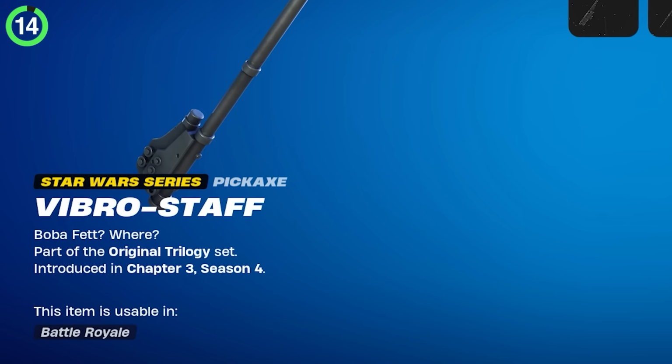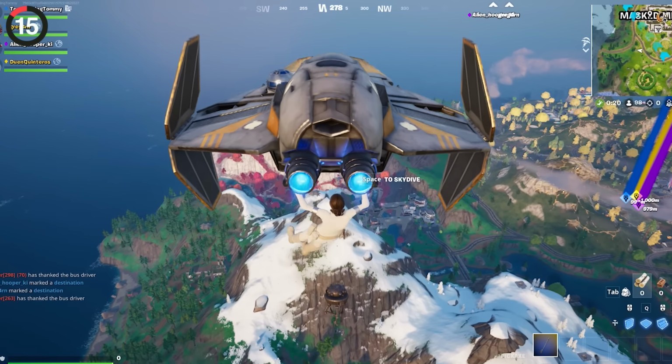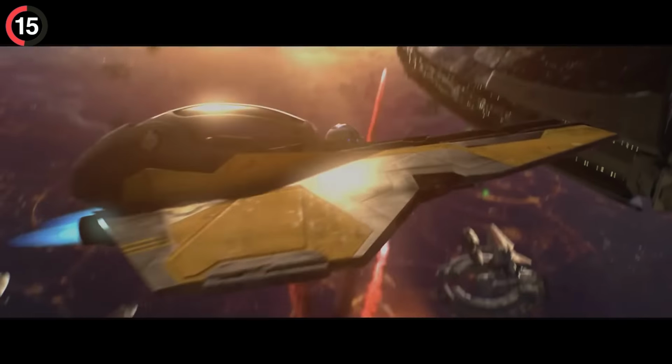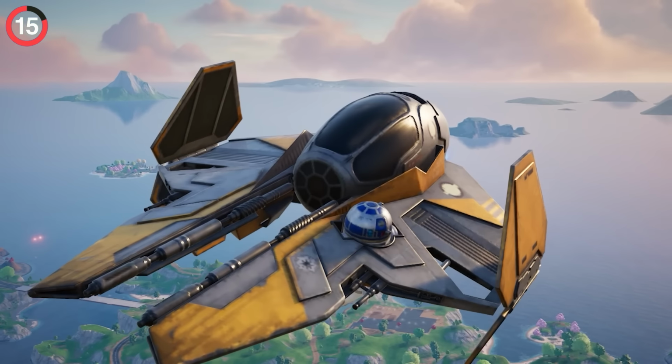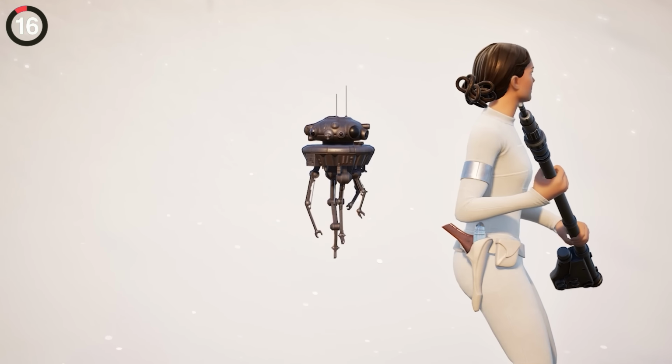Now we have learned why the description says Boba Fett where. Now they also have references to the prequels, like with Anakin's Jedi Interceptor. This is obviously taken straight from the start of Episode 3. And they went even further with the details, putting R2-D2 into the wing, and yeah, he actually looks around as you glide.